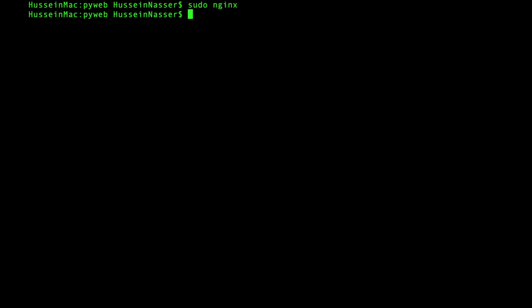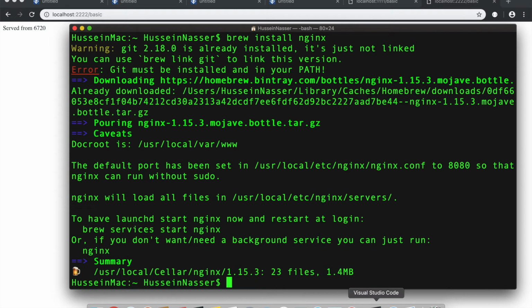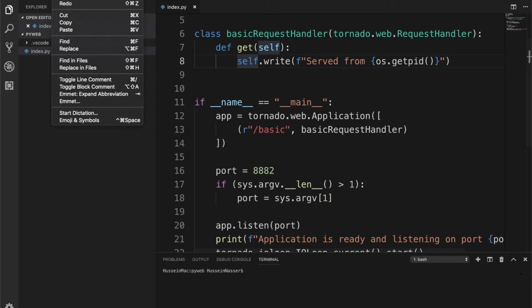That is it. Okay. With that said, now that I have Nginx, it will run with the default setting, which is port 8080. Okay, we don't want that. We're going to change that. But in order to change that, we need to create a separate config file just for us. So let's go ahead and create that config file that will have our Python applications and the load balancers and all that stuff. Let's get to it.